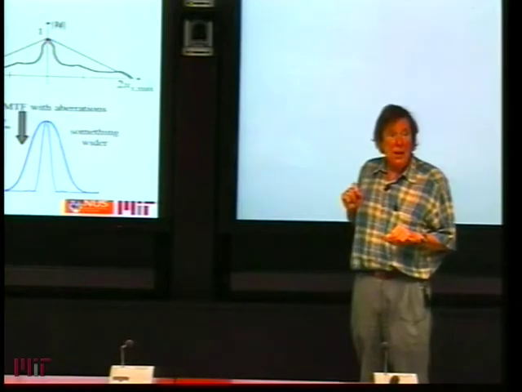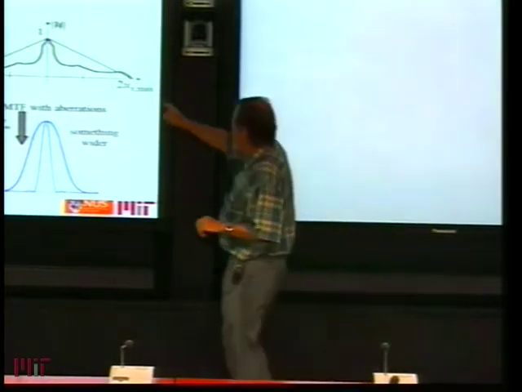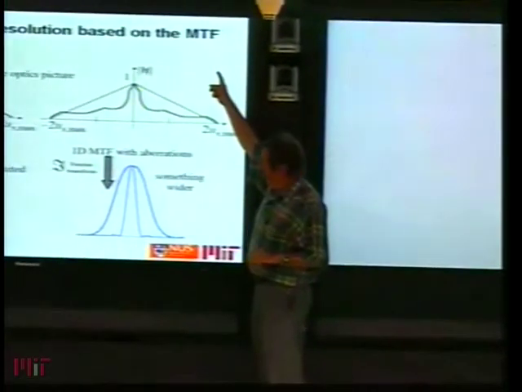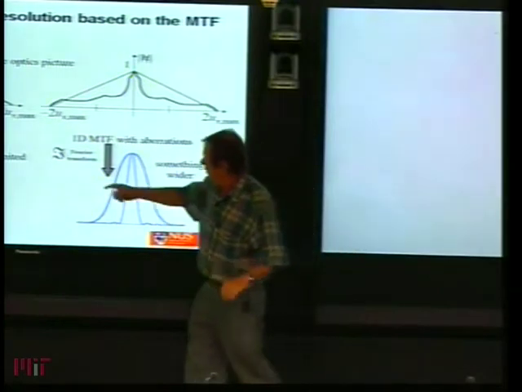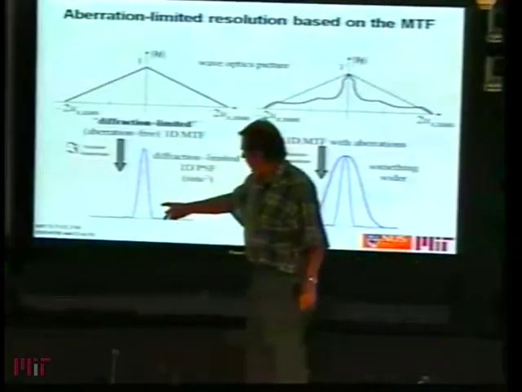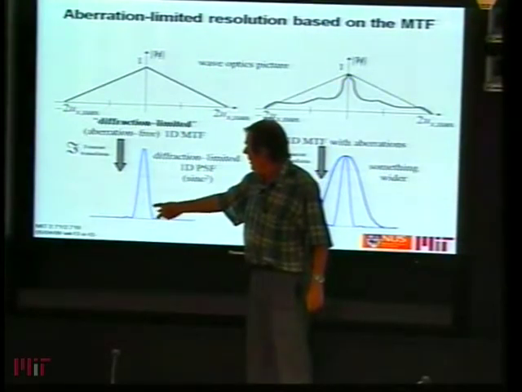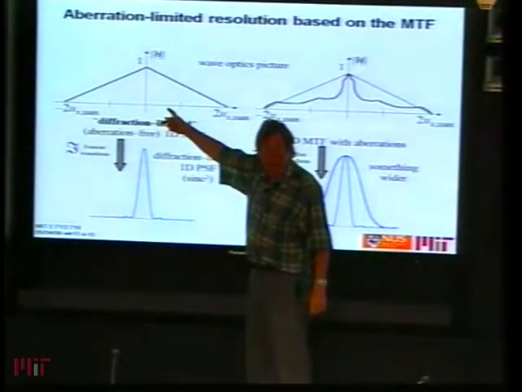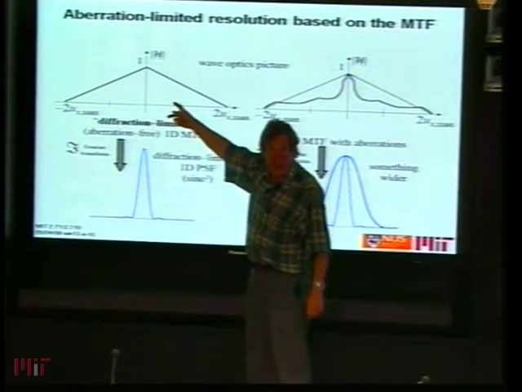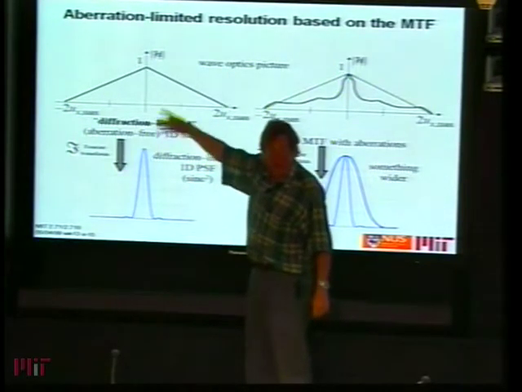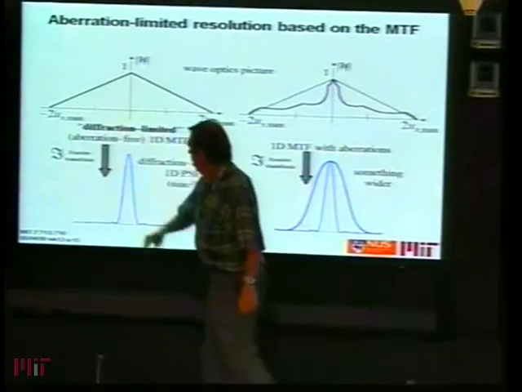So that means it's an incoherent system, right? The MTF is the Fourier transform of the point spread function, right? So this is for the aberration-free case. This is a sinc squared, the point spread function for the 1D case. And if you take the Fourier transform, you get the modulation transfer function, as he calls it, and vice versa, of course. These are Fourier transform pairs. This is just a triangle function.